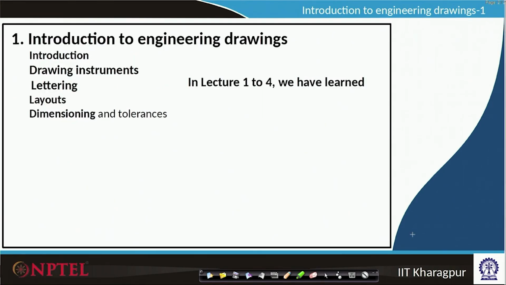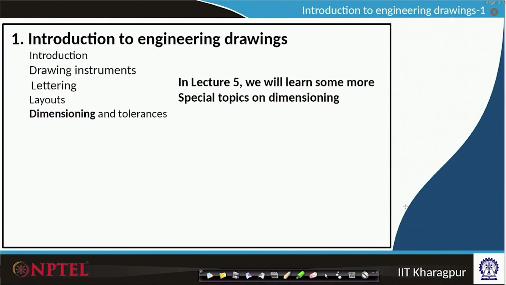In lectures 1 to 4, we have learned about engineering drawing introduction, drawing instruments, the typical lettering style to be used, standard layouts of drawing sheet, and few issues on dimensioning. In today's lecture, we will learn some more things about dimensioning, especially on special topics like arcs, circles, curves, how to give parallel kinds of dimensions and many other things.